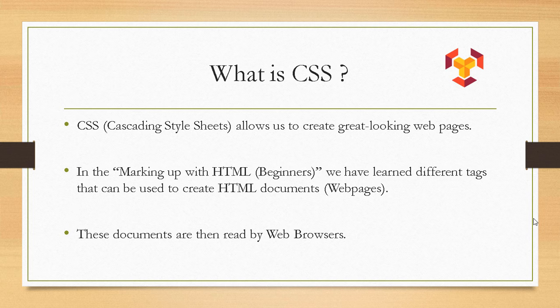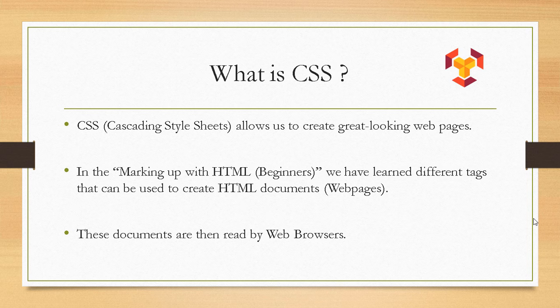So what is CSS? CSS is actually a technology, a language which is used to provide styles to our HTML pages. And definitely with those styles, our pages will look much more beautiful, much better. In one of the tutorials of Marking Up with HTML for Beginners, I even showed you how to apply an already created CSS file on our HTML page. And I have shown you plenty of tags in that course which can be used to provide styles to them.